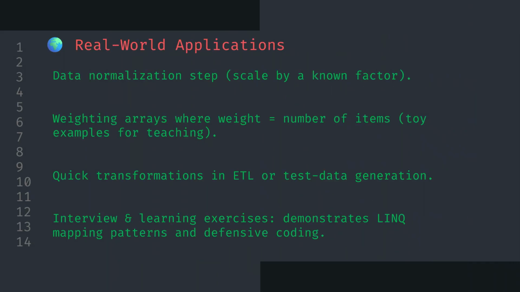This pattern shows up in teaching, data transformations, and quality utility scripts. It is a compact example that demonstrates LINQ mapping and safe input handling. Also, how to write testable helpers. You can reuse the helper in larger pipelines or algorithmic tasks where every element must be scaled by a common factor.